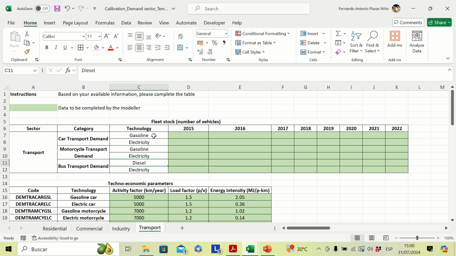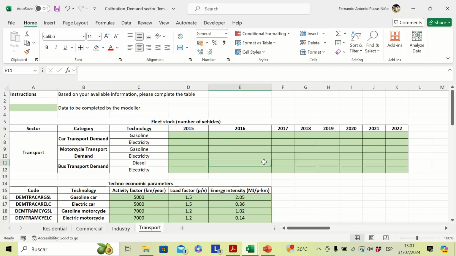Also, many times it's difficult to collect this data, so maybe you can try to use some interpolation, because let's, for example, imagine that you know the values in 2015, but it goes just until 2019. So in that case, you need to extrapolate the rest of the values. Or it could be the case that you have values in 2016 and you have values in 2021. In that case, you will need to do some interpolation to calculate the values between different years.